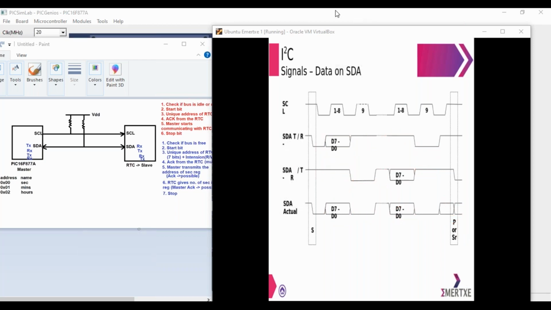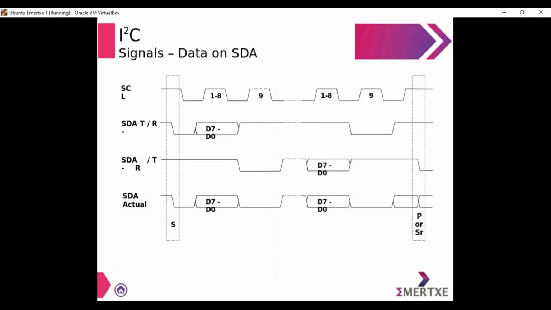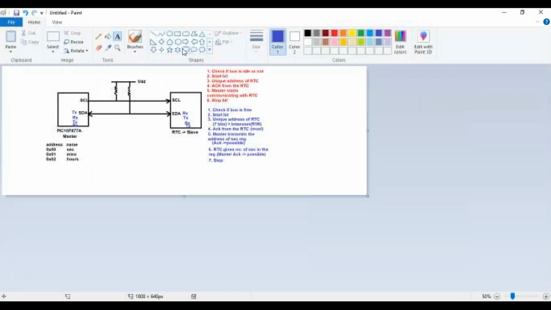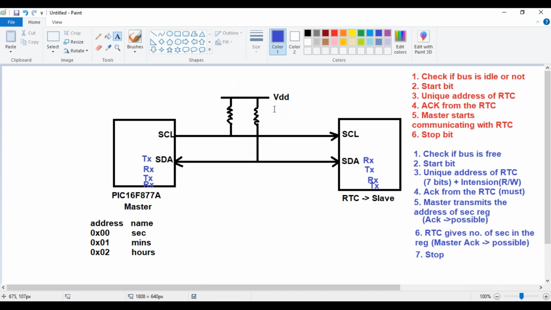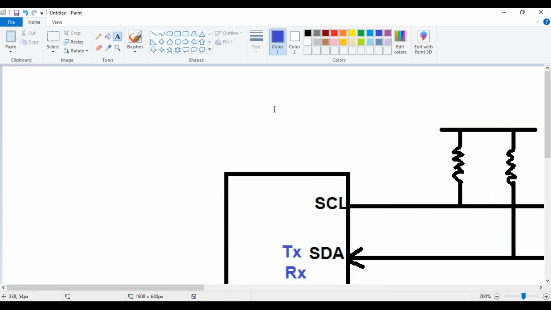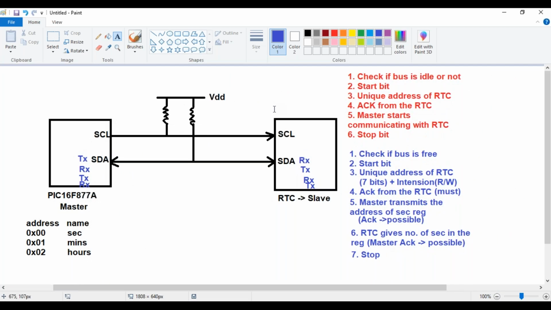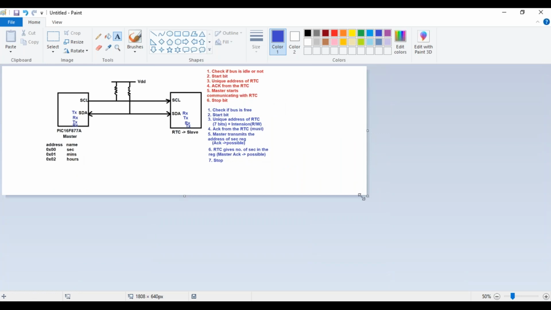Okay. And here in the I2C communication protocol, we call 0 the dominating bit, because anything ANDed with 0 results in 0. We call it a dominating bit. And whatever I'm representing here right now, we will achieve the same in the programming going ahead, in the programming part later.